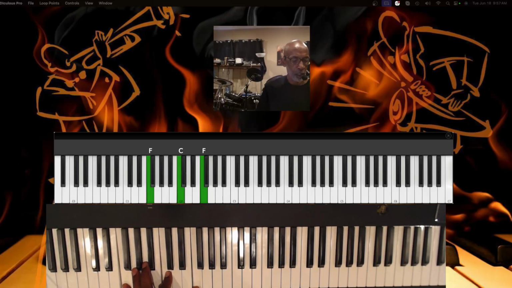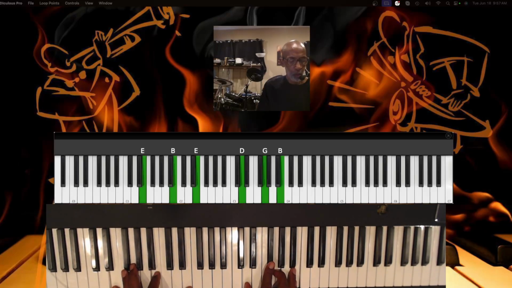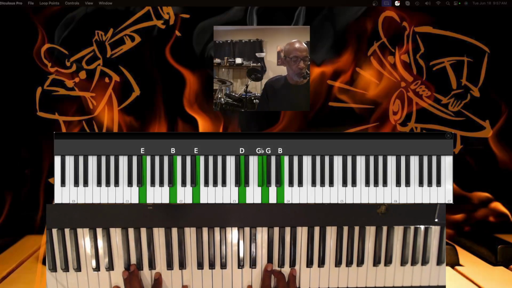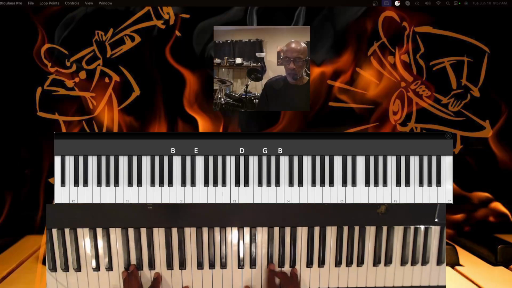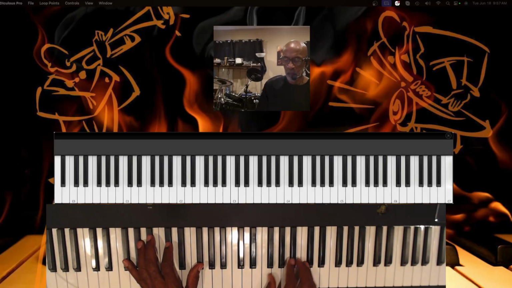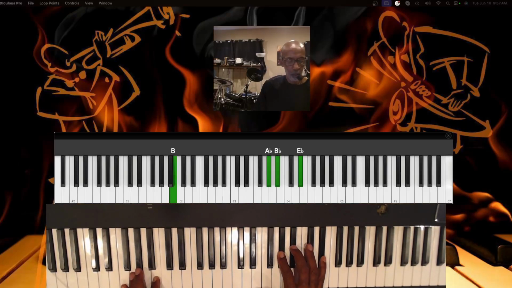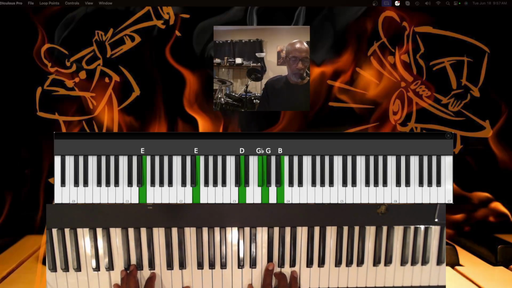So now you got destinations. This song that I was playing really didn't go to the 3 chord, but let's say my destination was the 3 chord, because 3 can substitute for 1. So let's say I want to get to the 3 chord. So I want an F minor 7. See how I arrived there by way of a 2-5-1.